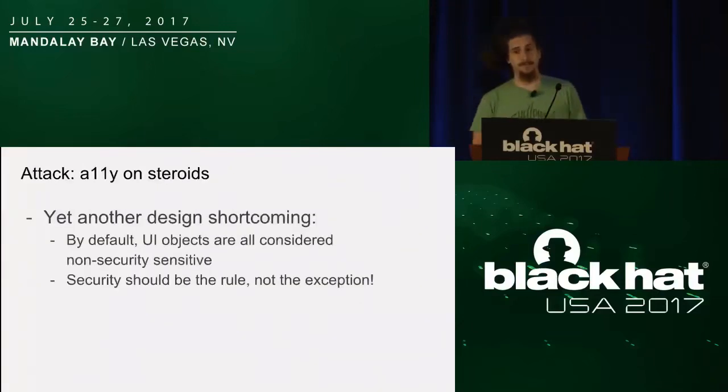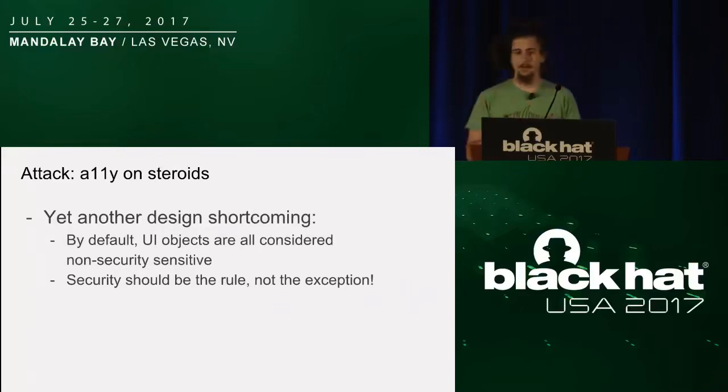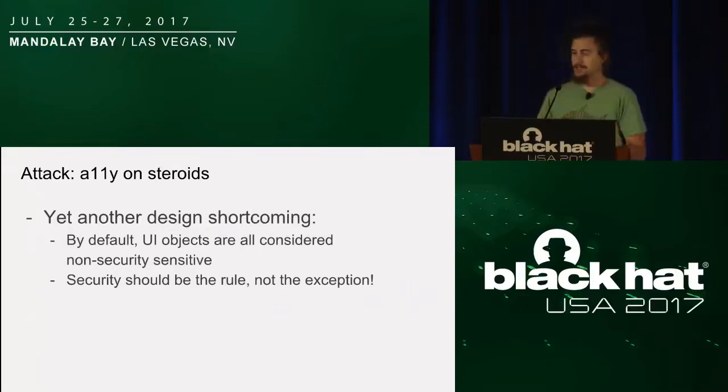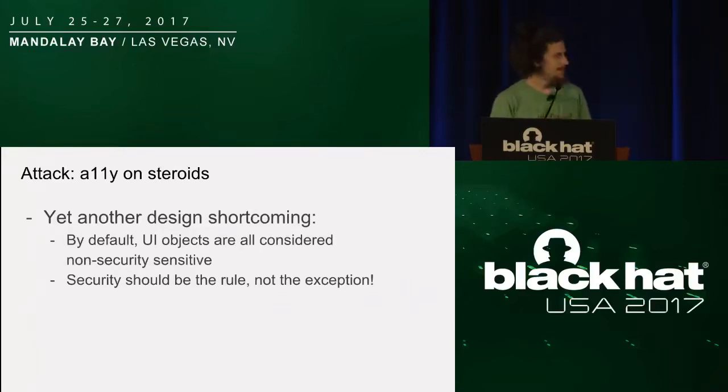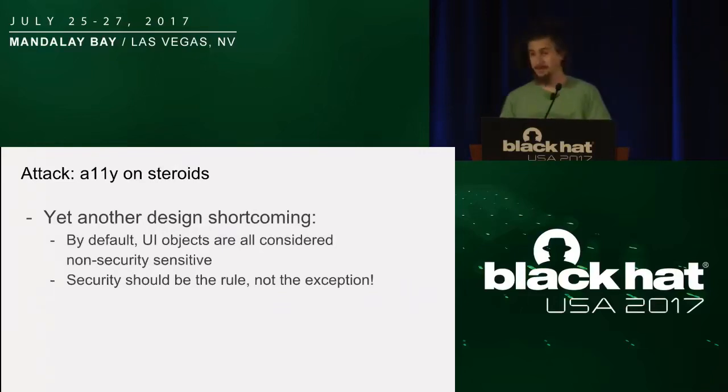Now back to the accessibility service. Once we get it, what can we do? Another design issue we found is that by default, these UI objects are all treated as non-security-sensitive. So in a way, we are treating security as the exception and not as the rule. And we know security is quite bad when you do this.